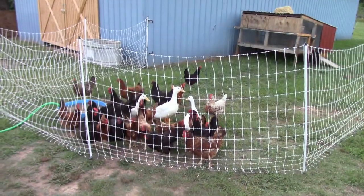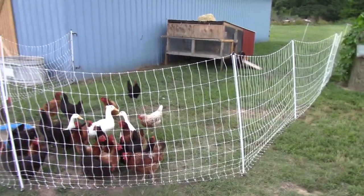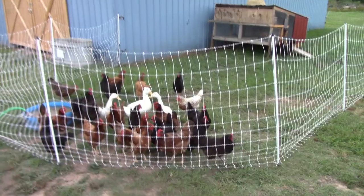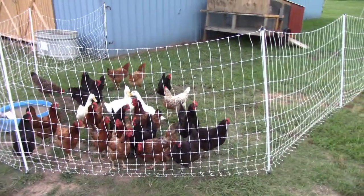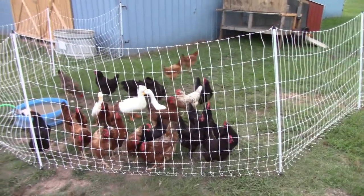But I'm gonna turn y'all around and show y'all one of the biggest improvements on the garden. Well, first off, we moved the chickens and the ducks over here. We still made sure there was space between the garden and them so they couldn't peck at it. But I think Rambo's in there saying, come on y'all, it's time to go to bed. Come on.